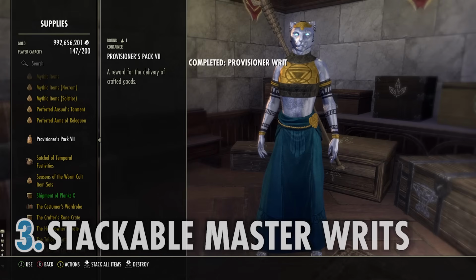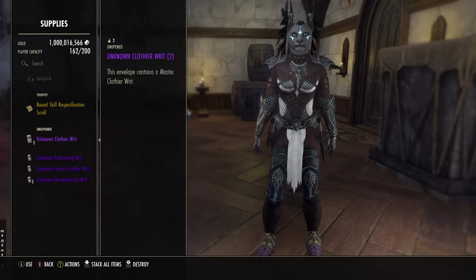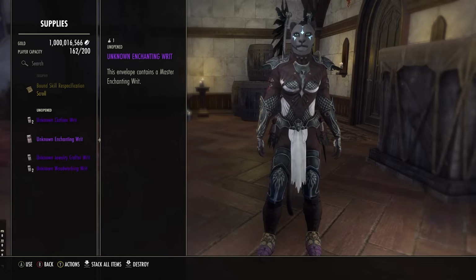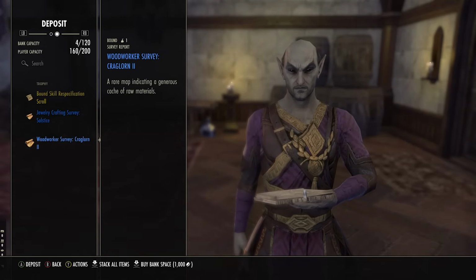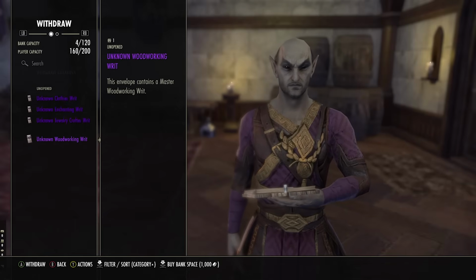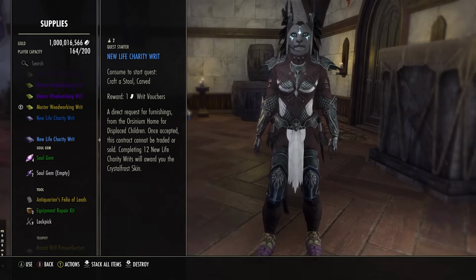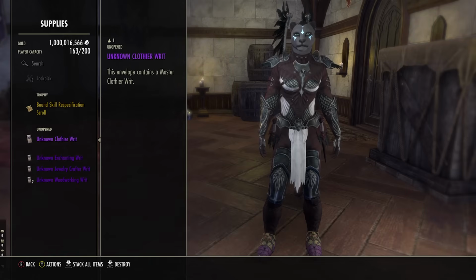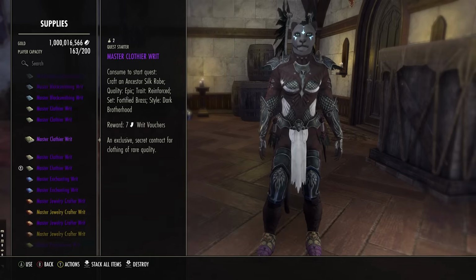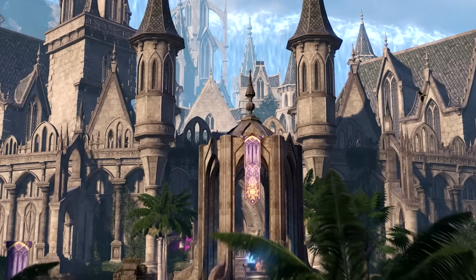When you hand in your daily writs and open the container, instead of getting a Master Writ, you'll get another container. In this unknown form, these writs are stackable and bankable, saving tons of storage space for everyday crafters and XP farmers. To generate the actual writ, you'll need to activate this unknown container. And when you do, you'll instantly turn it into a typical Master Writ that can be traded to other players or completed. And this update is loaded with additional quality of life improvements.